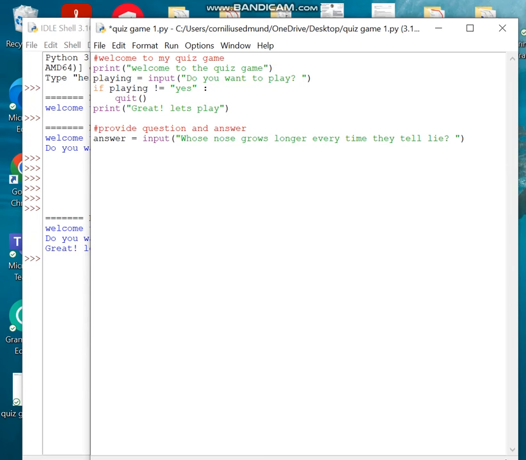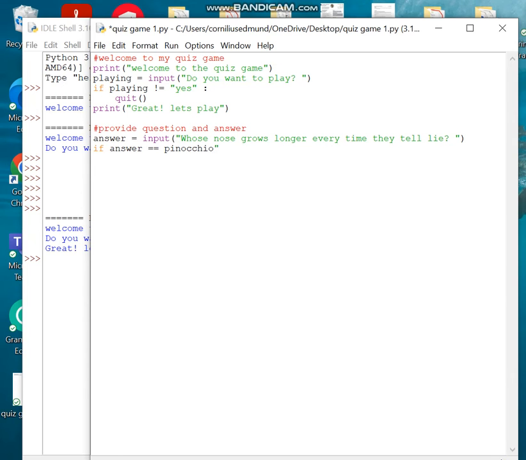Let's write the answer. Use the if statement again. If answer, if they answer it correct, if answer space equal to, Nokia.